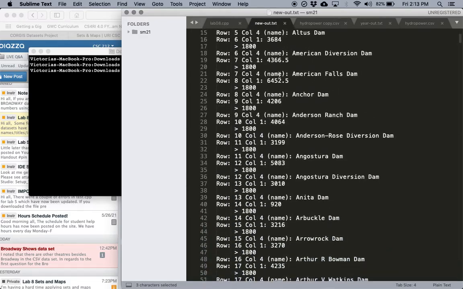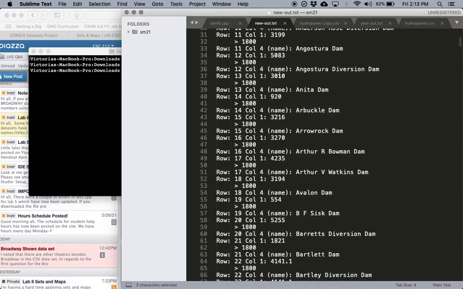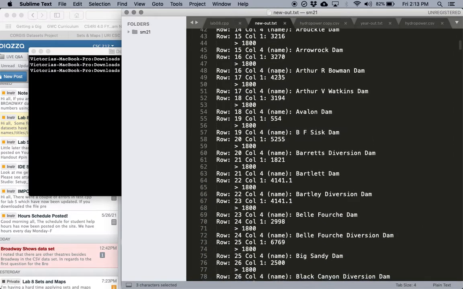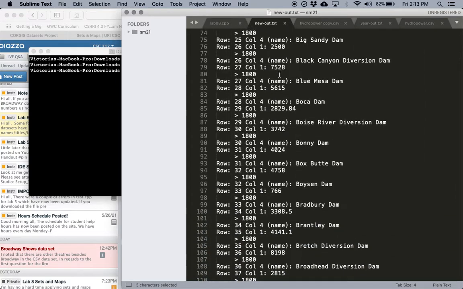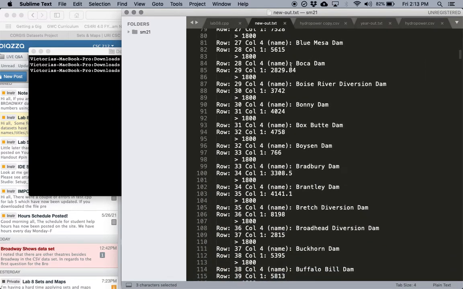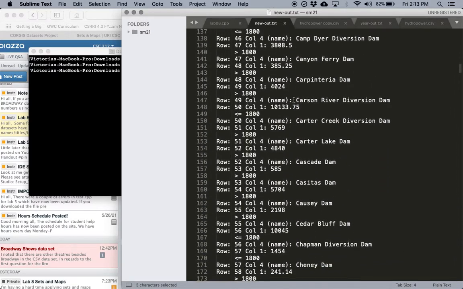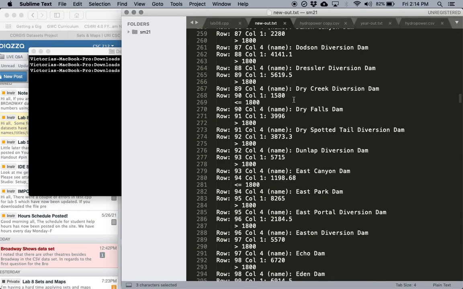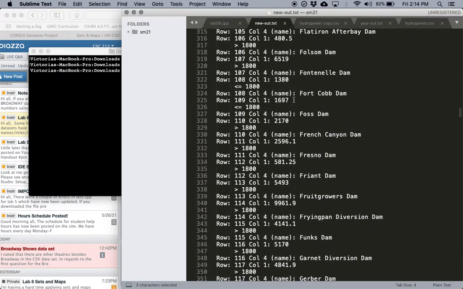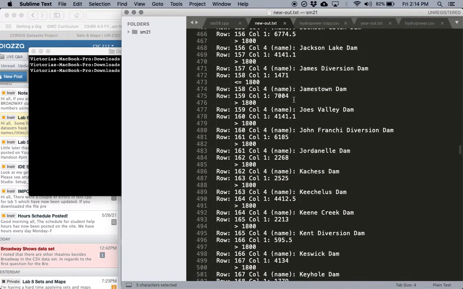Just from a quick skim, it doesn't look like there's anything funky happening, right? So all of our names have dam because they're all dams, and these second ones are all numbers. And this is again just to make sure that there's no funny business going on with your data set.